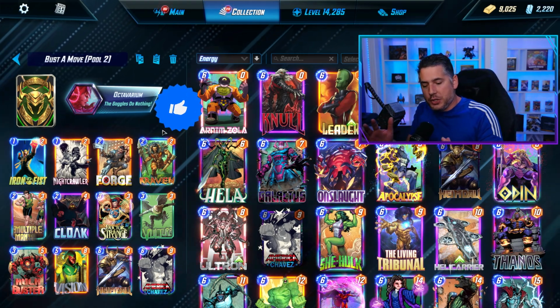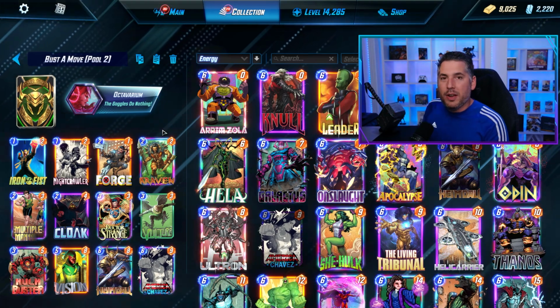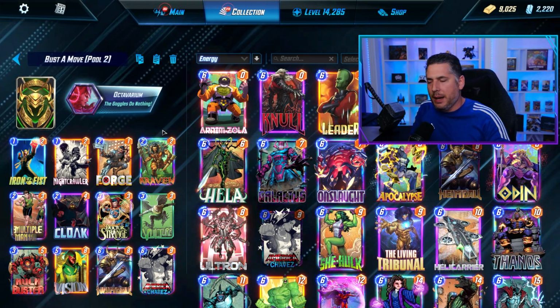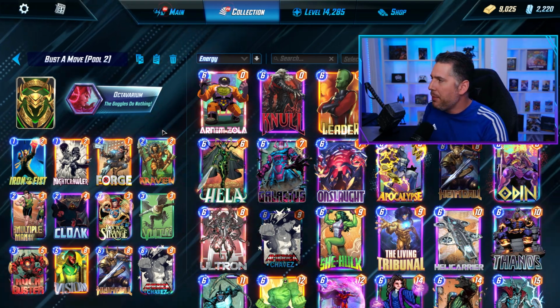But if you're looking for legit just the highest win rate deck of the entire bunch, it's Bust a Move. It's crazy how good move decks are in Pool 2. It's really one of the best decks. And then as you move into Pool 3 and beyond, Move loses some of its luster, and hopefully it's going to get buffed over time.